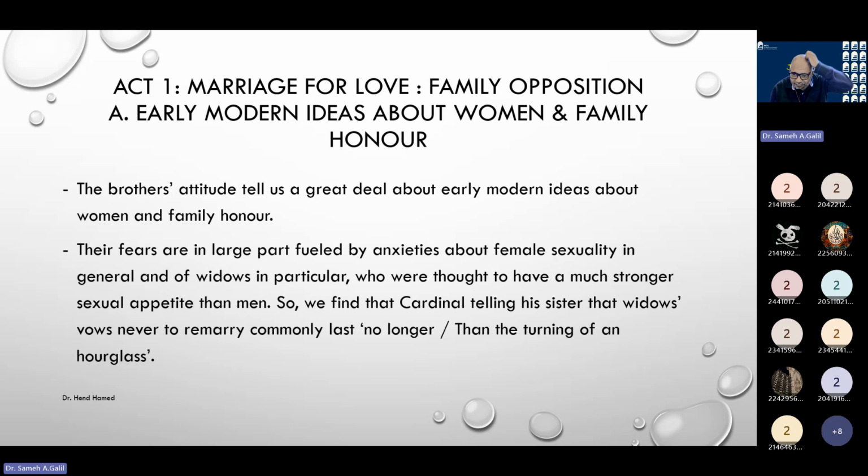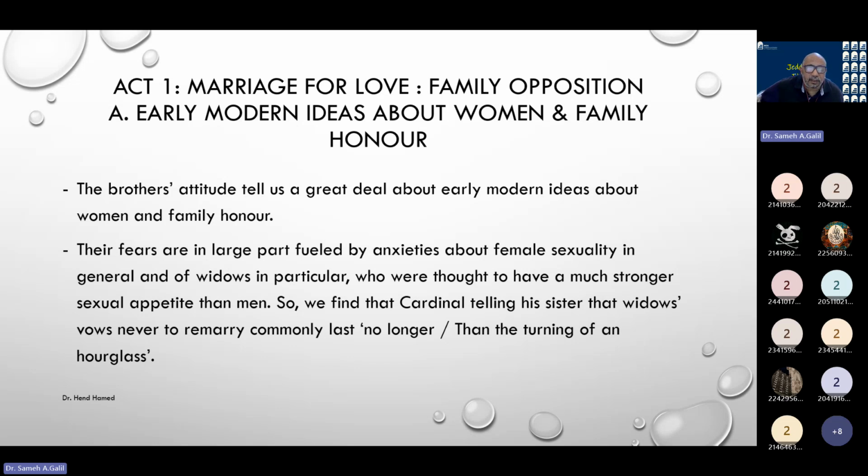Again, what they are saying reveals a lot about the attitudes towards women during the time. We're talking about the early modern times where women were still subjected to all kinds of stereotyping, doubted, thought very little of, not given agency, feared in a negative way, talk about honor and all those kinds of things. So those attitudes towards women were very misogynistic.